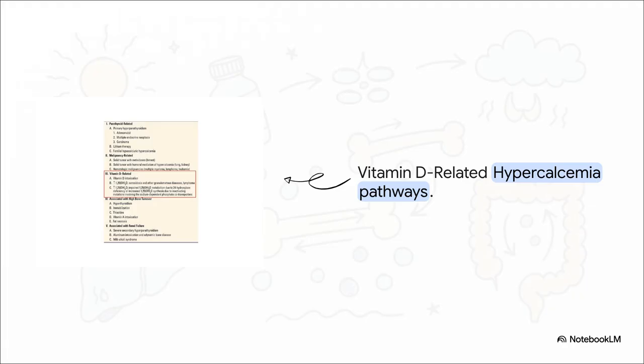Now, what's really interesting about this slide is how it visually drives home that these rogue agents cause dangerous hypercalcemia. Look right there. Alongside vitamin D intoxication, sarcoidosis and other granulomatous diseases are sitting right there as primary culprits, because these rogue macrophages are just churning out active vitamin D without any off switch whatsoever. The intestines absorb far too much calcium, flooding the bloodstream and creating a highly toxic state of hypercalcemia.